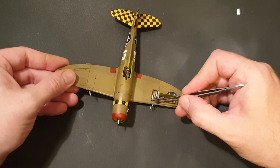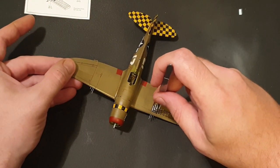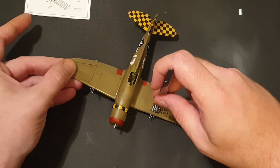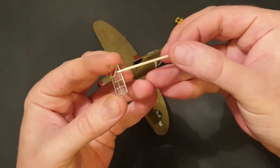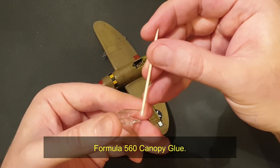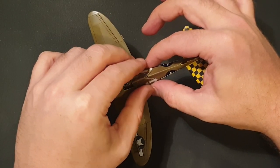The only thing I'd say about this, the CMK kit, is the gun barrels are so small. They are incredibly fragile. And I broke every single one of them. So they give you 2 spares for each wing, and I busted every single one. So be very, very, very careful with them. Ideally, I think next time if I was to do it again, I'd probably buy some brass ones and just use those instead, just to be a bit stronger.